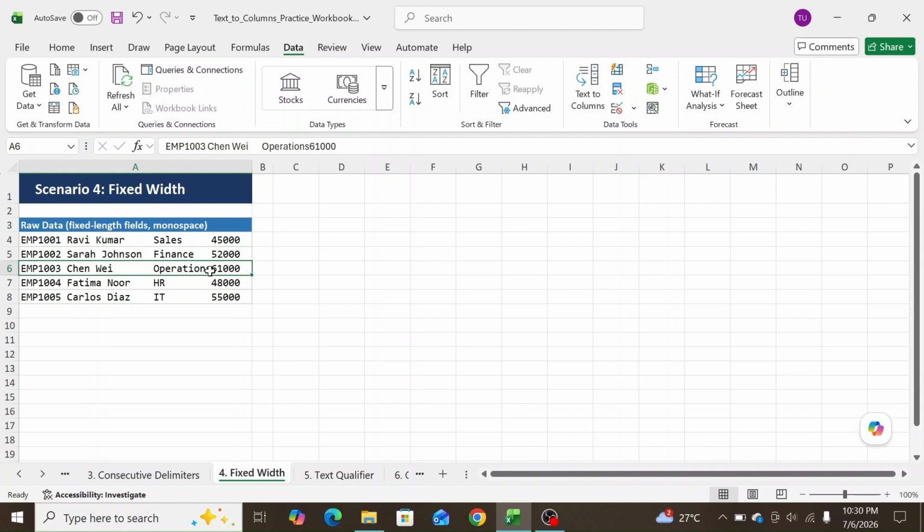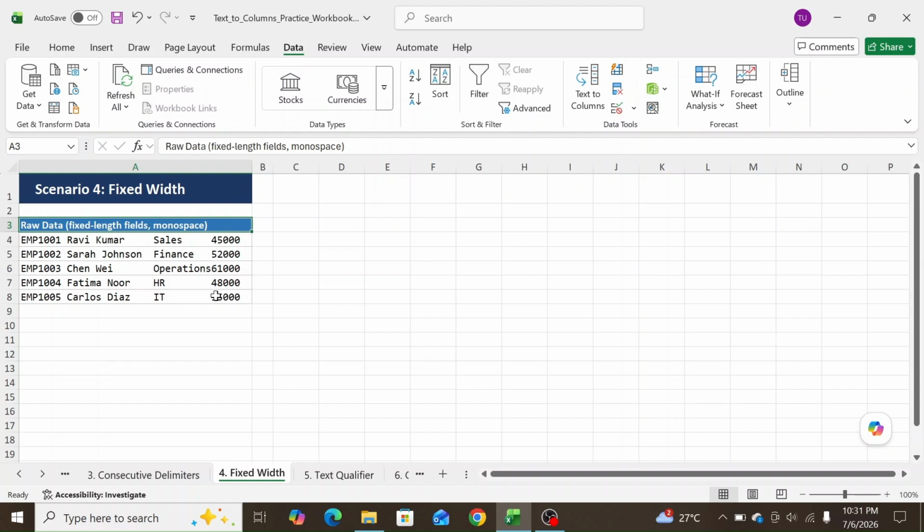Right? So what is the solution here? As we spoke in the beginning, let's see what pattern this particular data follows. You see here employee code, then comes the name, then comes the department, then the salary. The employee code is only till here, maybe 7 characters. And after that there is a name which is beautifully arranged one below another. Then the department, then the salary.